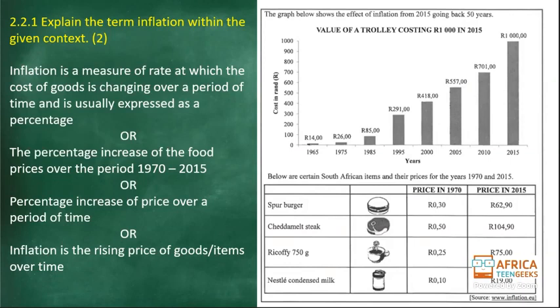The most important thing to include here is that the price is increasing. And then it's increasing over a period of time, because we are comparing here the price over different years. And we see that this price keeps on increasing over the different years. So inflation here would be the calculation, it's the rate of that change, it's the measurement of that change in prices. Yeah? So all the other answers I see here are correct.